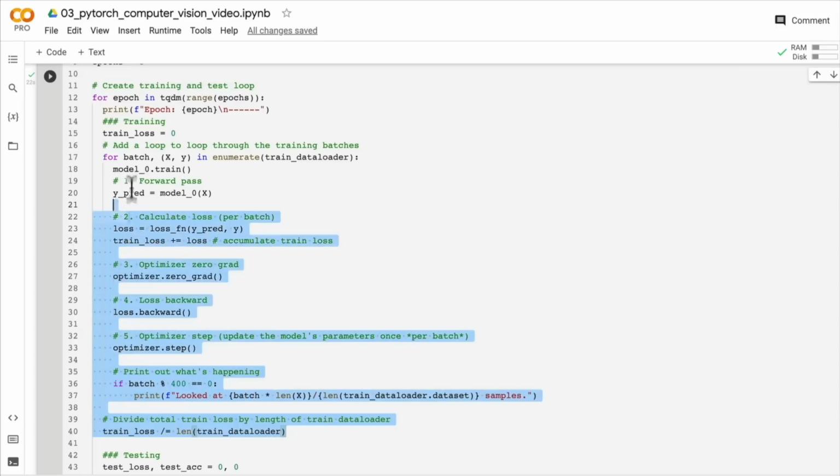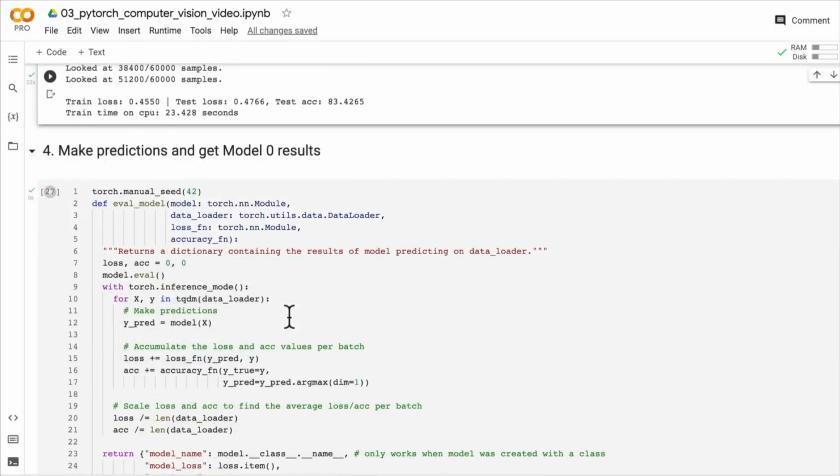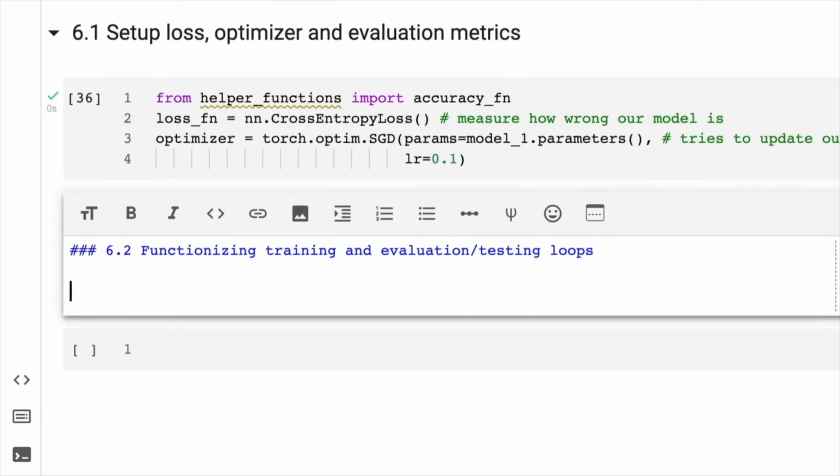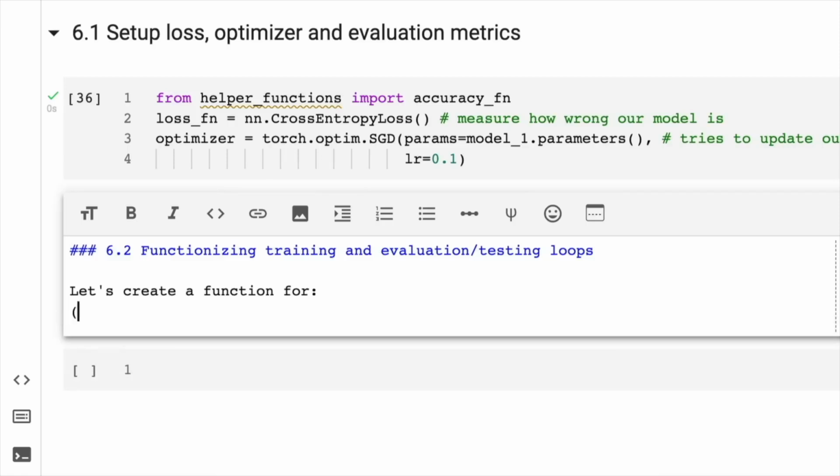So how about we, and this is going to be very rare that I'm going to allow you to do this, copy this training code, and you might have already attempted to create this. Let's create a function for one training loop, and we're going to call this train step.